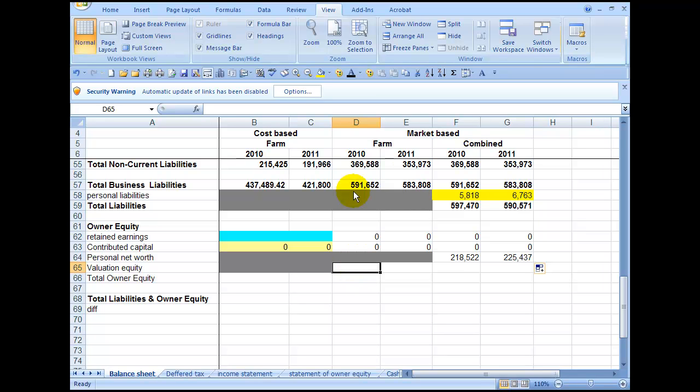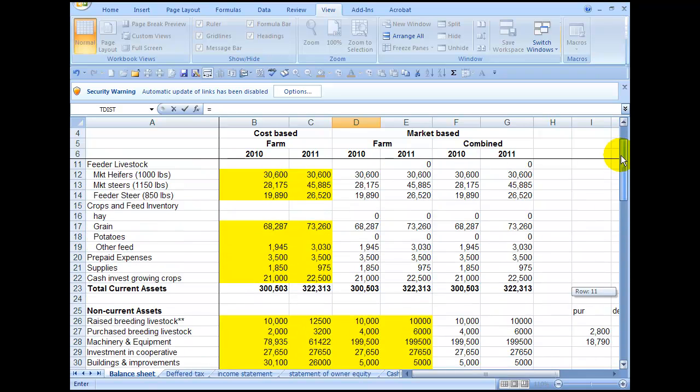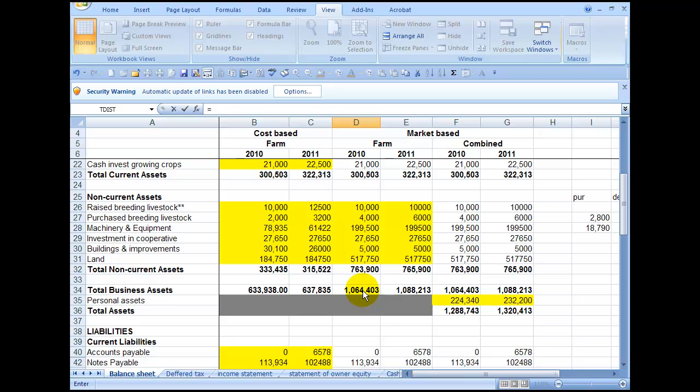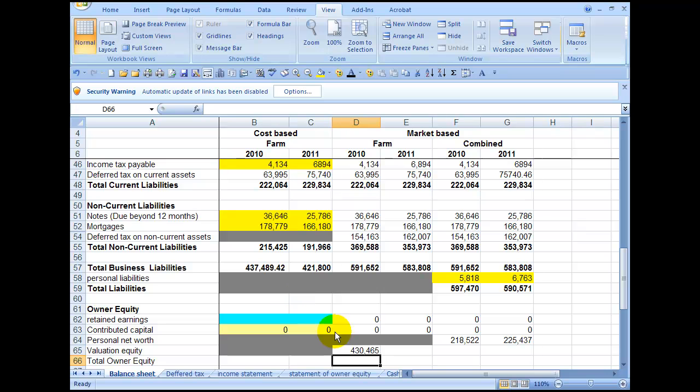So the next thing to do is our valuation equity. And valuation equity comes from have our assets appreciated in value, and so what the value that we're getting in our business because of asset appreciation. And the way that you find this is going to be equals the market value of those assets. And normally you could probably take total assets or non-current assets alone, but minus the cost basis or our book value of those assets. So that difference right there, if I hit enter, that's $430,000. That is how much my assets have appreciated in value.